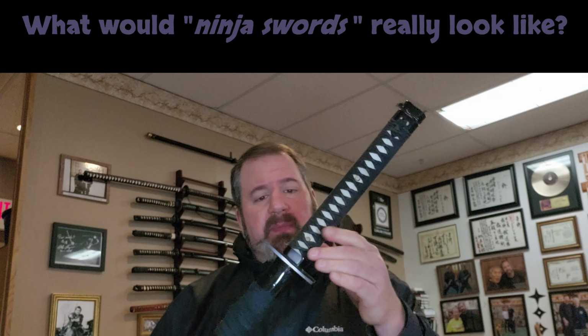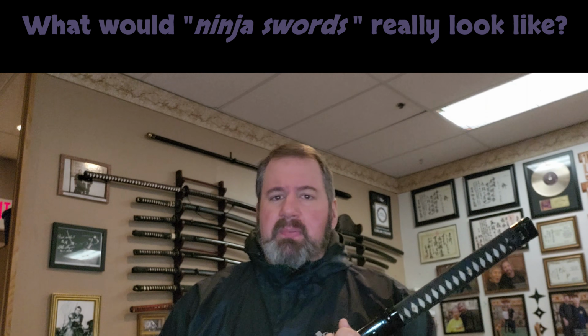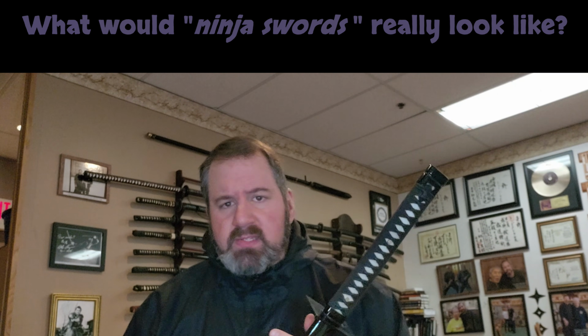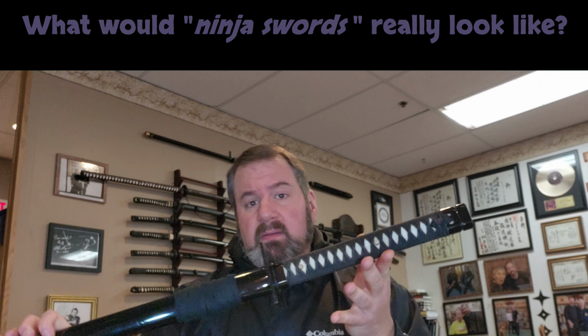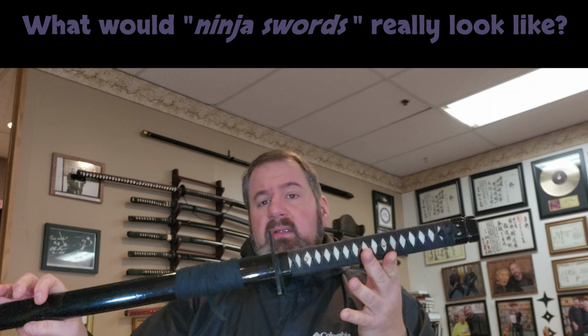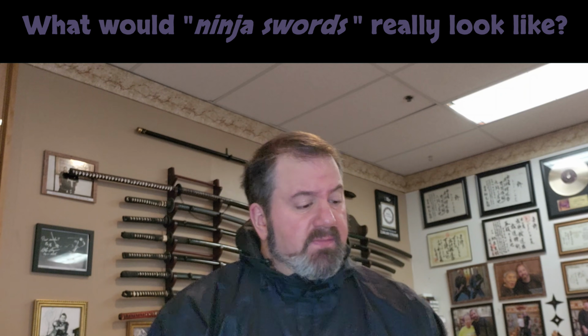This could have come from the kabuki theater. It could have come from Japanese culture. There were policemen that were using nearly straight swords in the Meiji era. I think this is a combination of kabuki theater, cinema, manga, and misinformation.